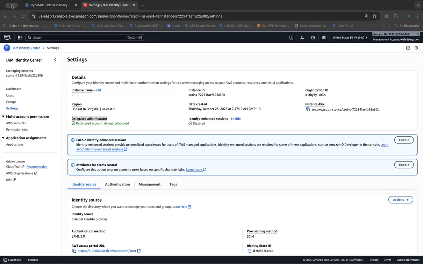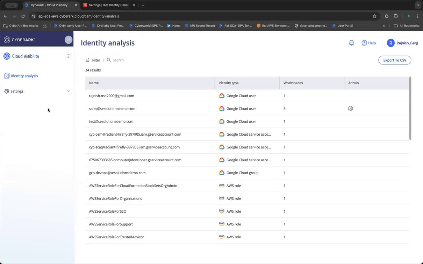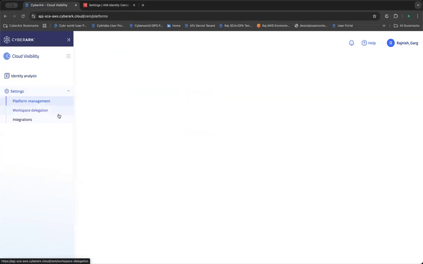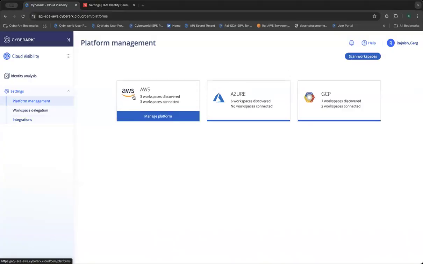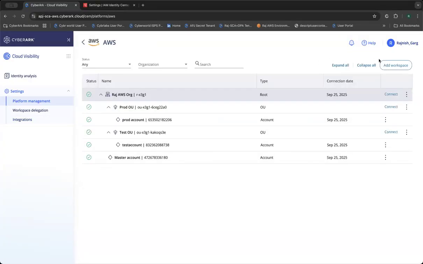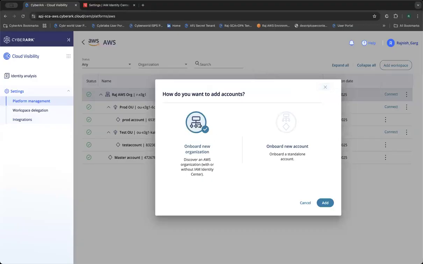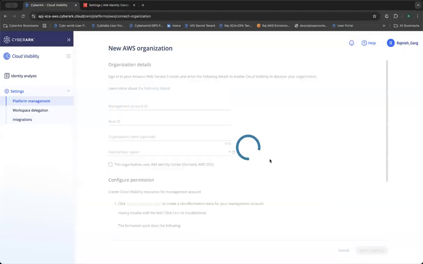For this particular demonstration, we'll go to the Cybera Cloud Visibility and try to onboard my AWS organization. I'll click on add workspace, onboard a new organization. Then we have to fill in a couple of parameters.